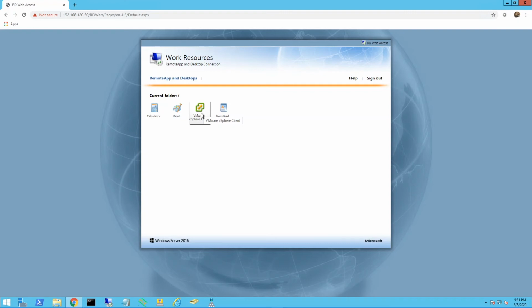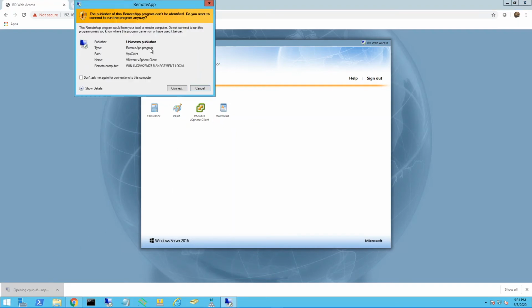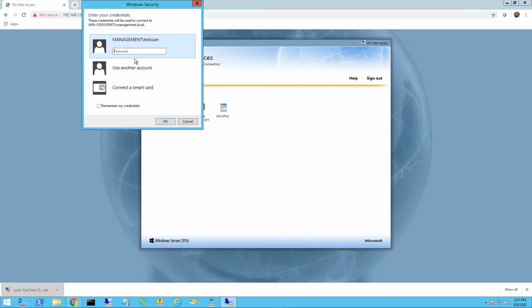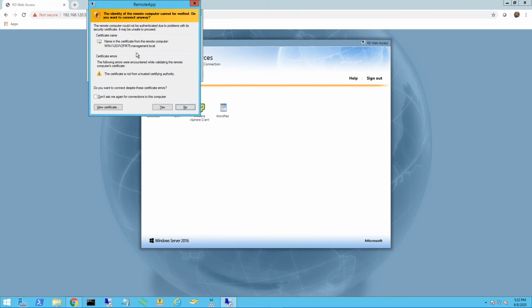Once I click on it, and then you can select that, and it will actually run RDP services to connect to the app, right? So I clicked on the application that I want to open, and then it downloads this little app here. I click on it, and then it's gonna ask me to connect. I could select don't ask me to connect again to this user, so I don't have to go through this process again, right? And I can also select right here to remember my credentials, so I don't have to do this again either, which would make it a lot faster, right?